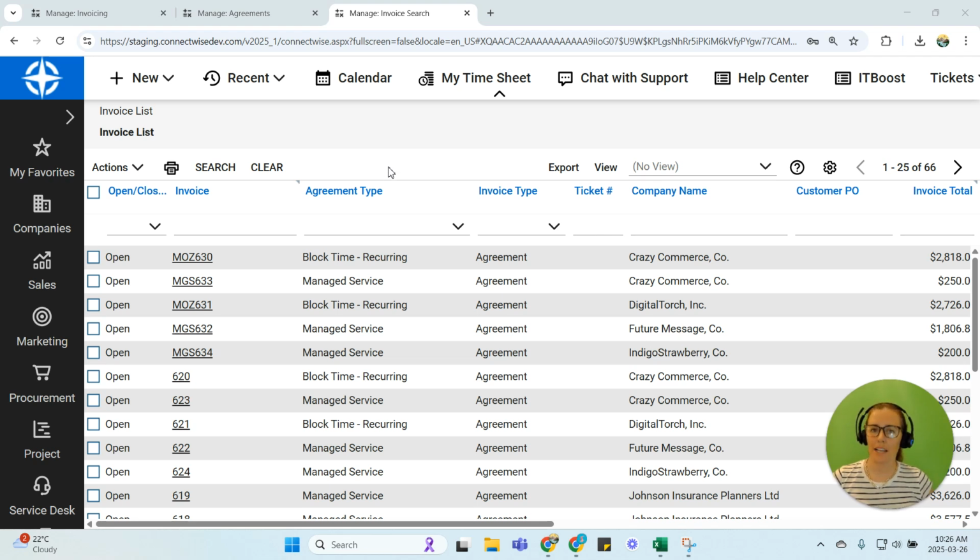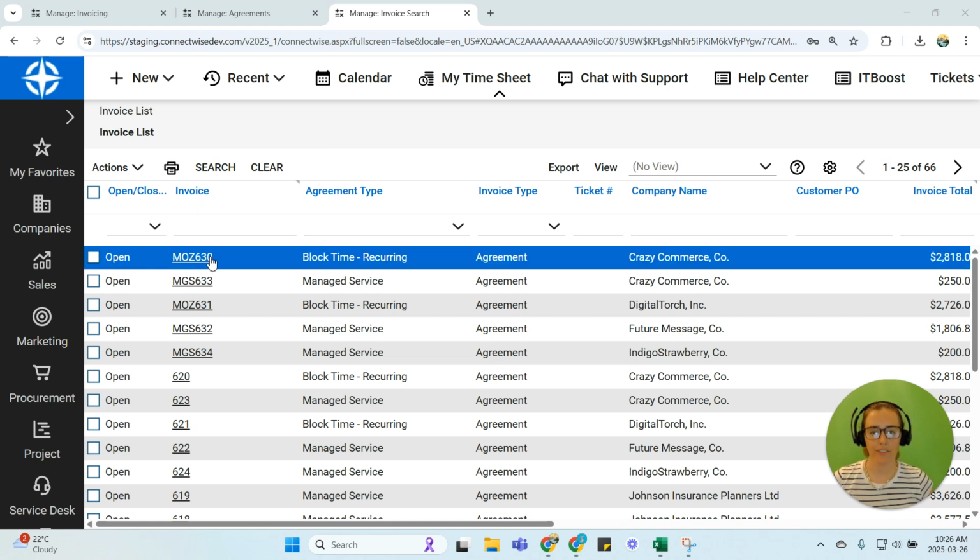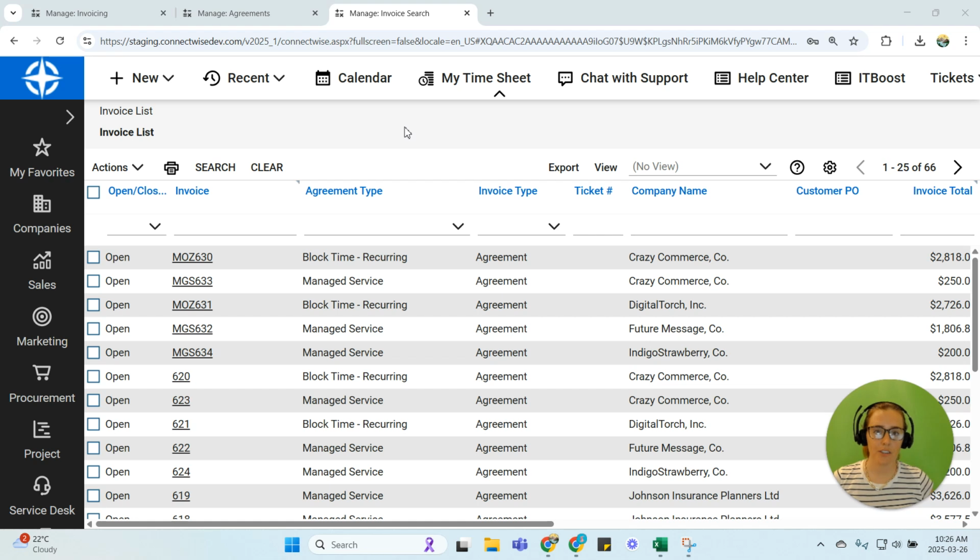So first off, when it comes to invoice prefixes, you can set all your invoices to have a prefix. And I do recommend that you do this. I think it looks a little bit more professional for you to put your company name or a little short version of your company name there. It makes your invoices really easy to search on the customer side, and it standardizes them across the board.